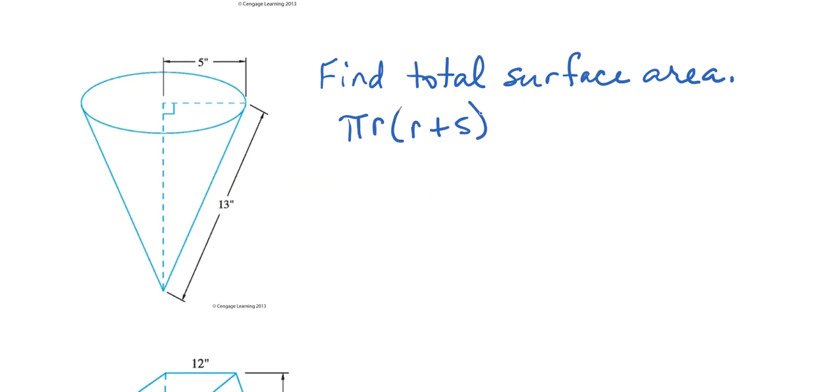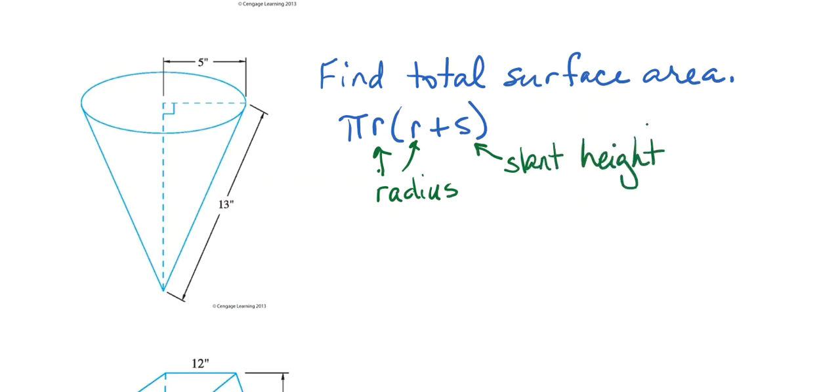So we got to figure out what do these letters stand for. Well, r is the radius in both cases. S is the slant height. Now anytime if you didn't know any of these, you would have to figure out how to do it. You would use the information that we've used previously in this chapter. You might have to use the Pythagorean theorem, or you might have to use Heron's formula or area of a triangle, area of a square, those kind of things.